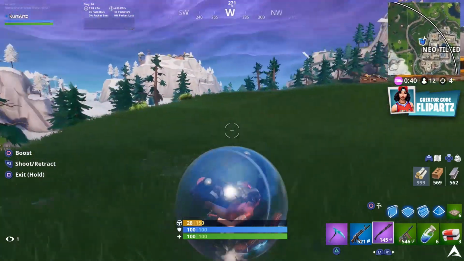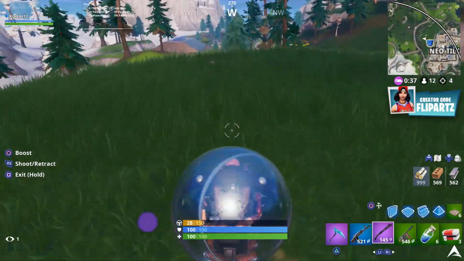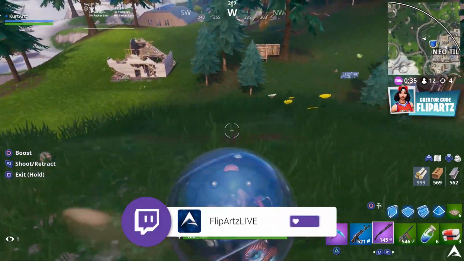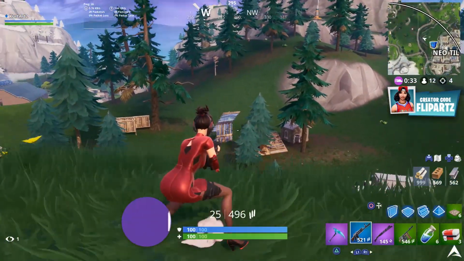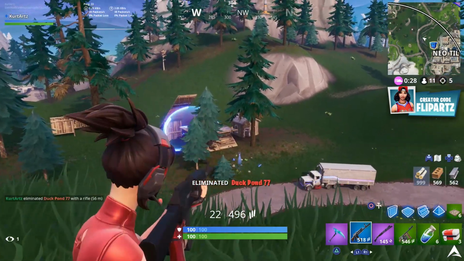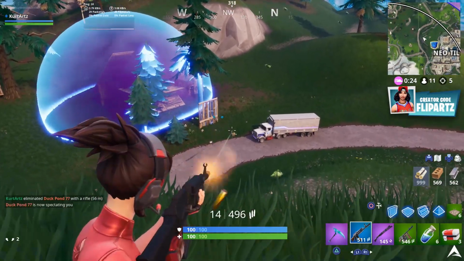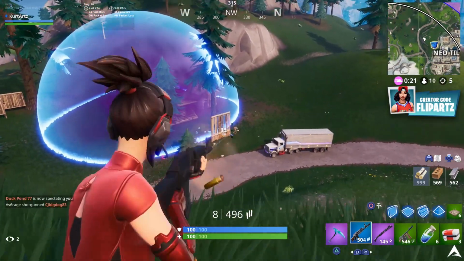Instead of that location's name, for example Salty Springs, being in white, it'll be lit up in yellow. Anytime you land at a name location that has yellow text, you are in a hotspot area, and you're going to see floating loot drones that you can shoot out of the sky, and they will drop you some ammo along with some sort of weapon or item.